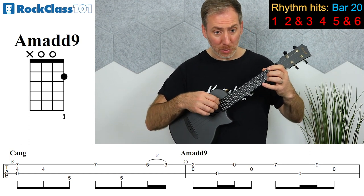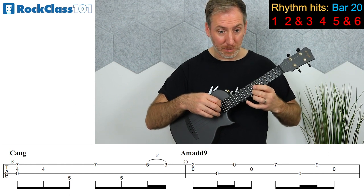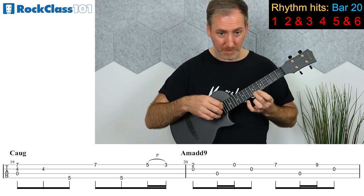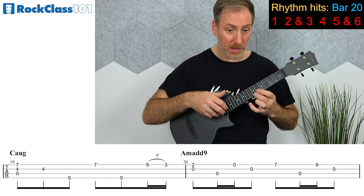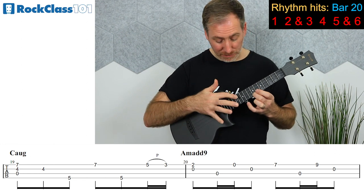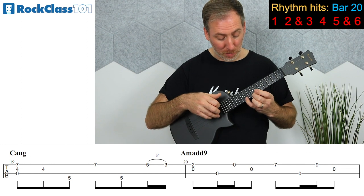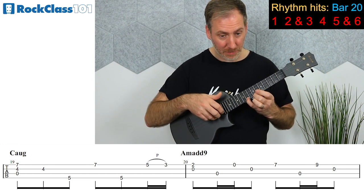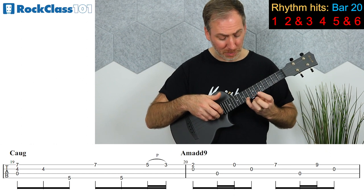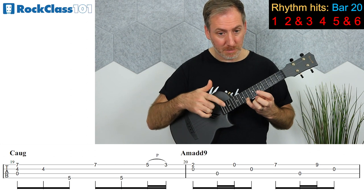1, 2, and 3. Okay, then I'm going to jump up to the 7th fret on the A string for beat 4. We'll play it with the 2nd finger. So just pick that single note on beat 4, quite loud because it's melody. And then beat 5, open C. Then the and after beat 5, coming up to the 9th fret on the A string, so use the pinky for that. 2nd finger can come off now, just play that single note. And then beat 6, open E.